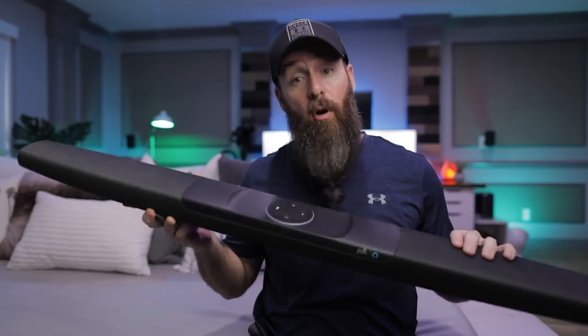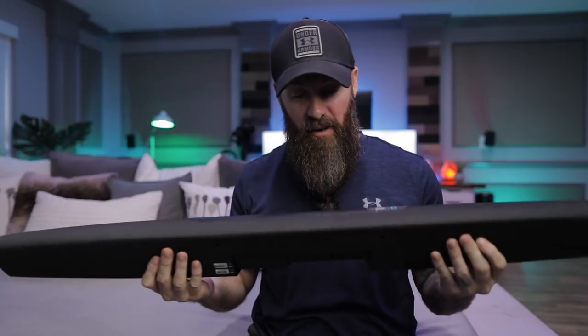Two more features that are probably my favorites. They must have sent this speaker to Hogwarts because there's some wizardry going on — it works with pretty much all remotes. I grabbed my Apple TV remote, hit volume, and it controlled this thing. I grabbed my TV remote, same thing. Gone are the days of which remote? My wife gets totally out of shape about having 15 remotes — one for the amp, one for the TV, one for the lights, one for the chair. This cuts down on that. You can use this remote or whatever remote is in your hand — cable remote, they all work.